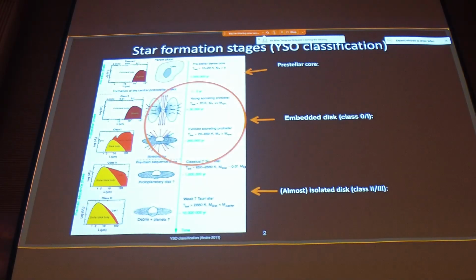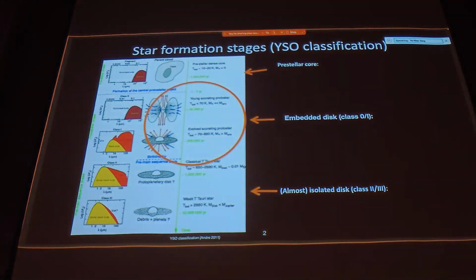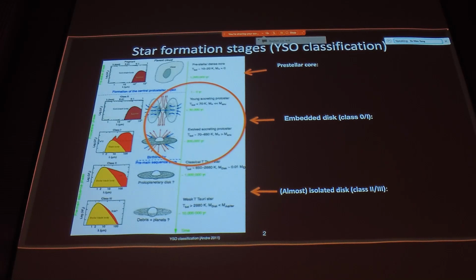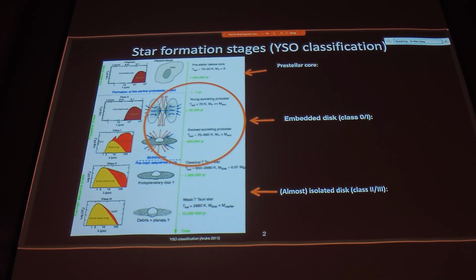And so I'm going to talk about this stage of disk formation, this stage where the disk is still very embedded within a collapsing envelope. So actually all the disk properties should be highly linked not only to the star itself but also to the inflow envelope. And eventually we can find some sort of self-regulation that leads to a disk size that is the result of the central gravitating protostar and also the inflow envelope that brings in mass, angular momentum, and magnetic flux.